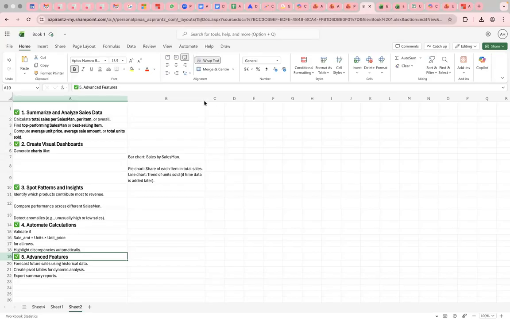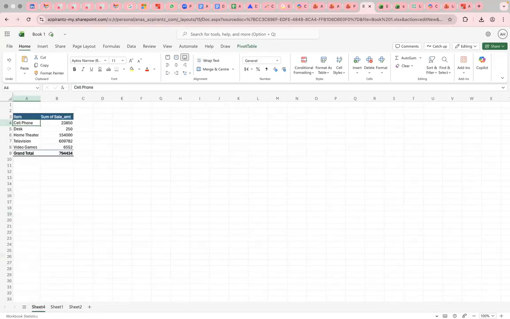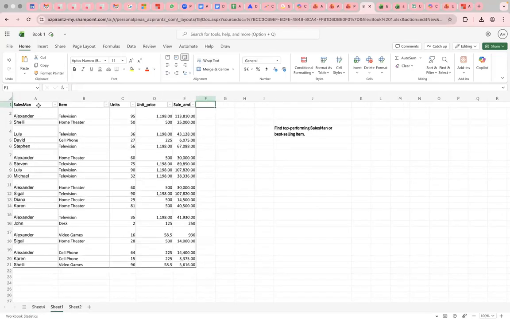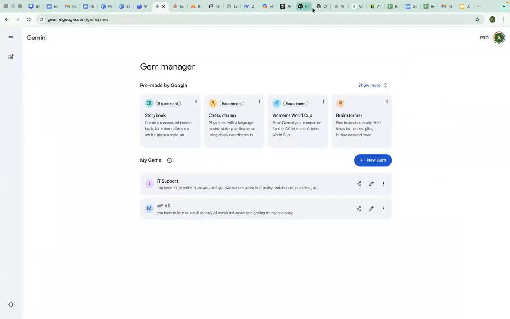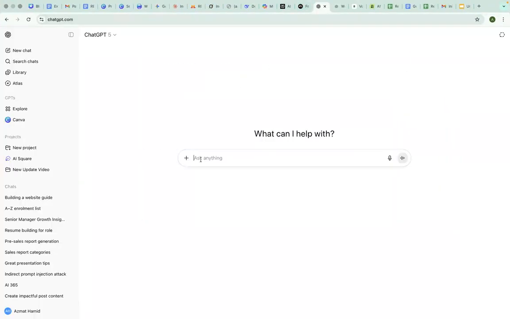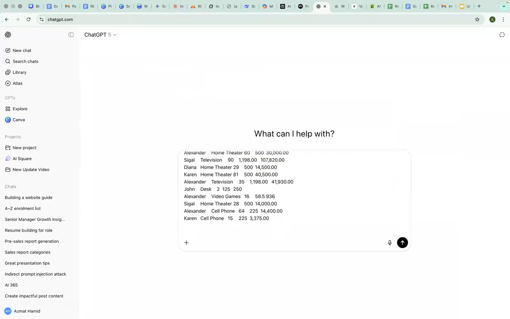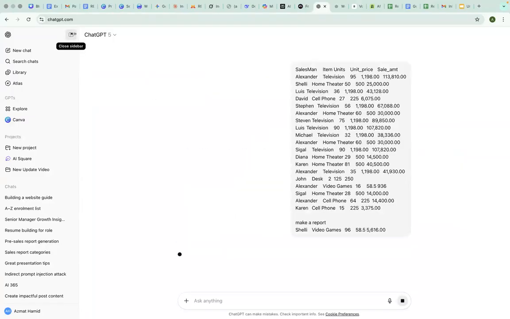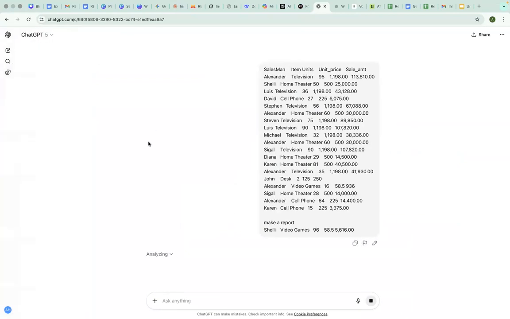But let me give one more example. I just copy this data and go to ChatGPT, the most famous one, with the free version available. I put it here and ask it to make a report. This is the game you should not play.